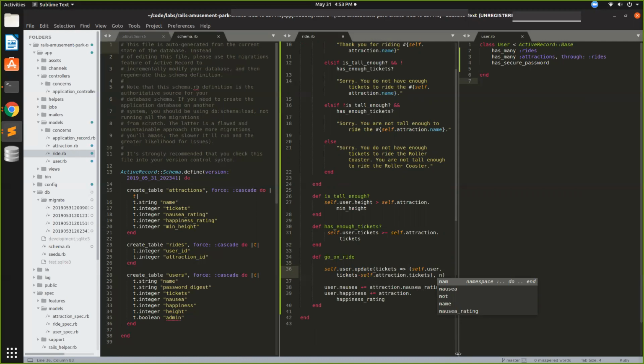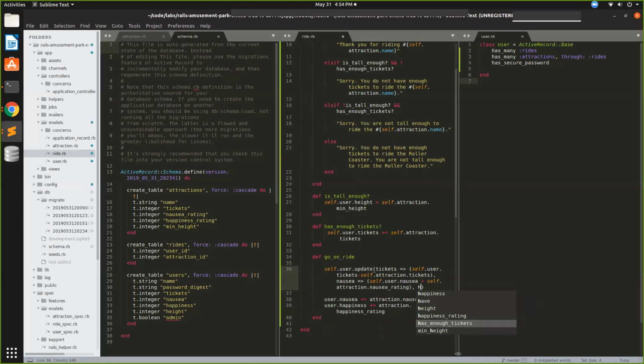So then our table is calculating nausea rating. So then we need self.user.nausea? Is this a plus? Are we adding? Yeah, self.attraction.nausea_rating. And then happiness is the user's current happiness plus the happiness rating of the attraction.